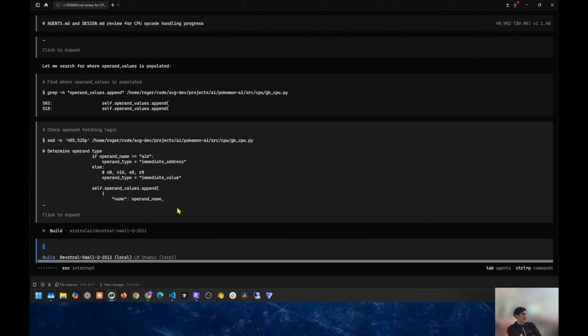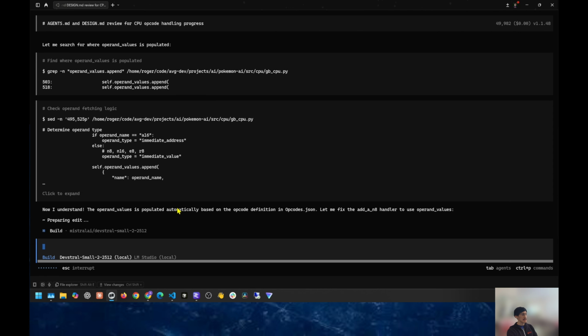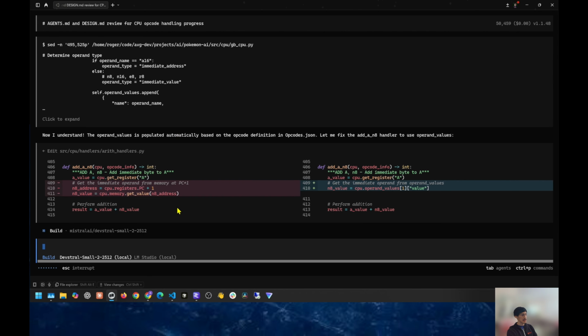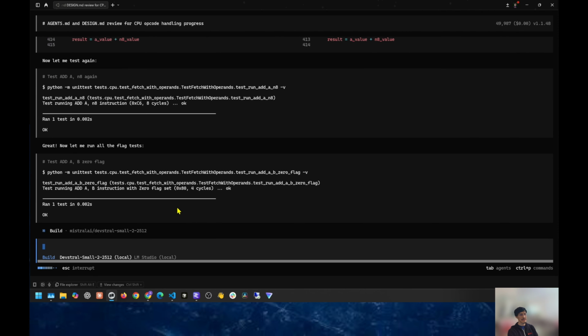It's trying to check all the logic, and I think a part of this has to do with the context window that I set. If I had specified maybe 80K context, it probably would have been able to keep all that and use it as reference as it's implementing things.